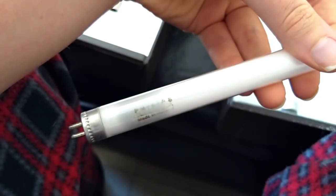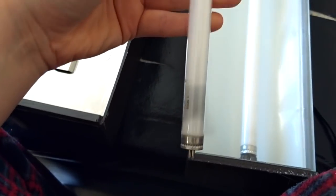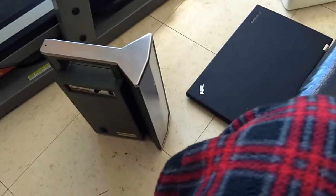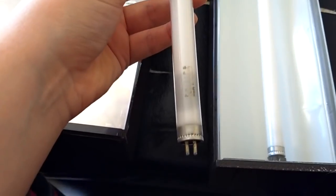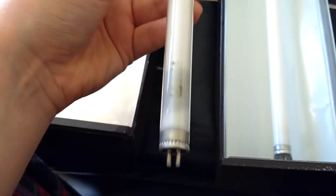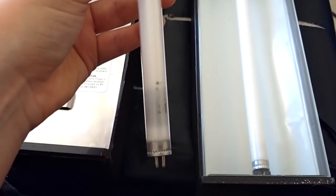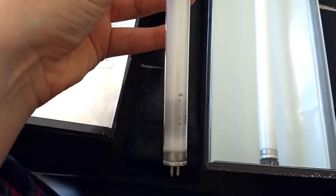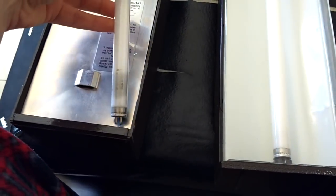So I'm going to change it out for my other Philips TL8W33. Same lamp, same color, just Philips branded. And like the other one that I have in the Safari Lite, this one's quite worn, you can see, dark at the ends. So I want to put this one in and just basically finish. This lamp, like the one in Safari Lite, probably has quite a bit of life left in it. But I figure since they're already worn, I'll put them in and just keep using them until they wear out.